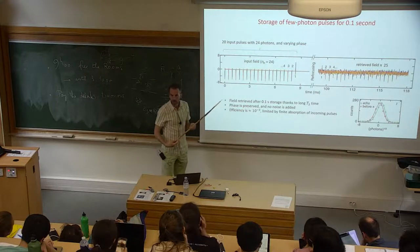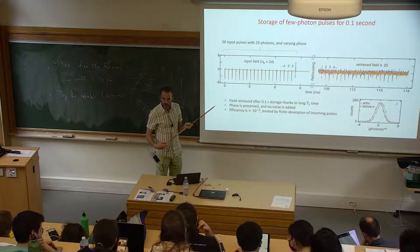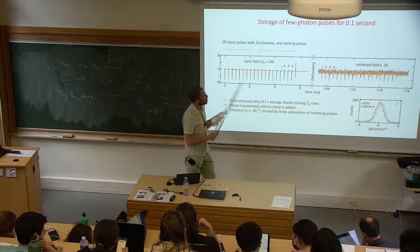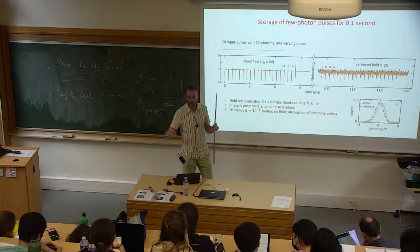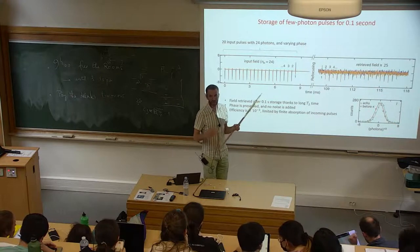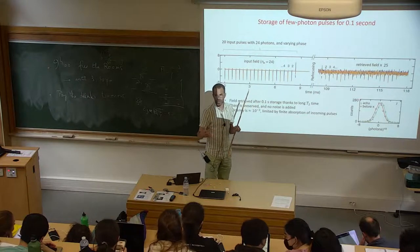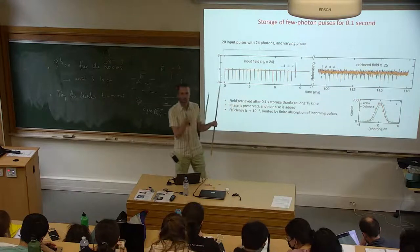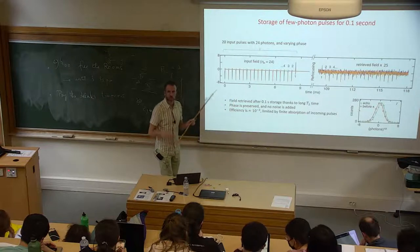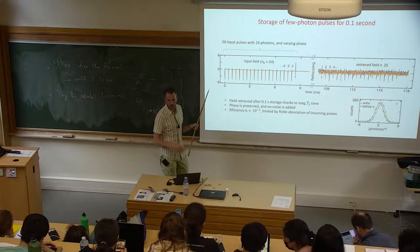Ideally you would like to be able to extract that information on demand, right? Yes, on demand, absolutely. You're absolutely right. This is just a beginning for a real operational quantum memory protocol. For a memory protocol, you would like to store it, keep it as long as possible in memory, then retrieve one state on demand, entangle it with another, store it back, etc. This is possible. There are ways to do it. If you use frequency tunable resonators, you can do a lot, and we are actually now working towards that.